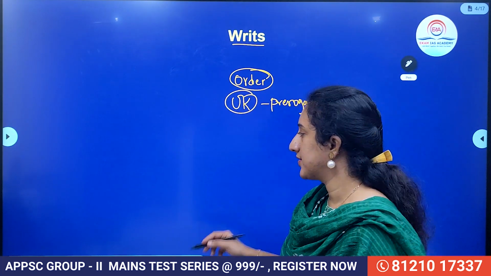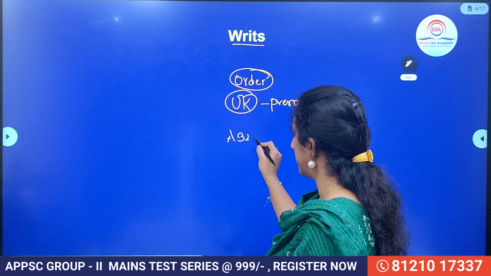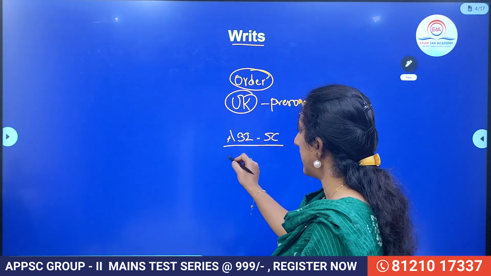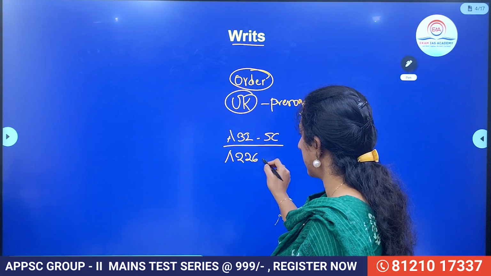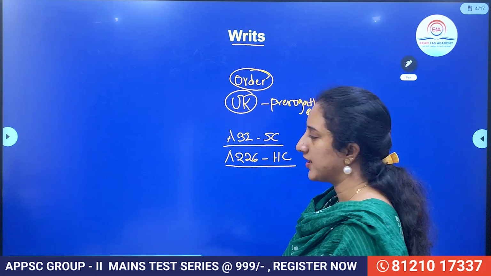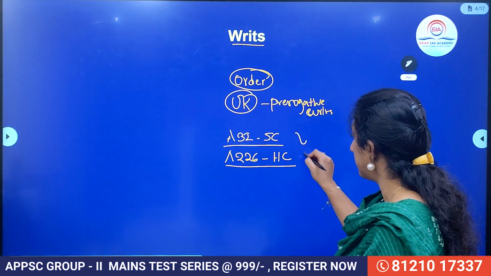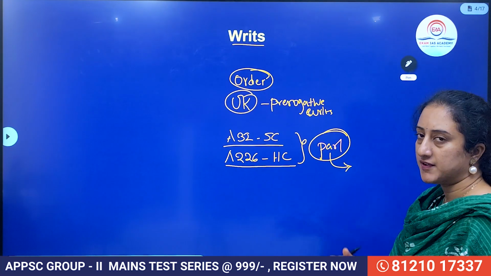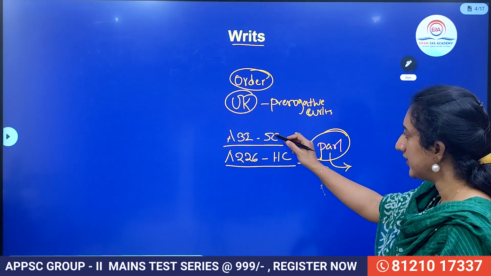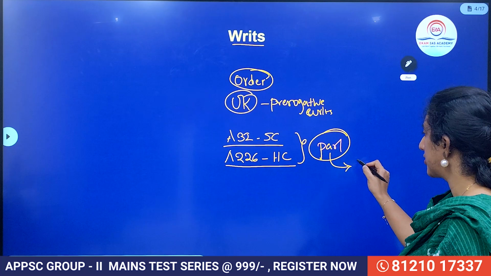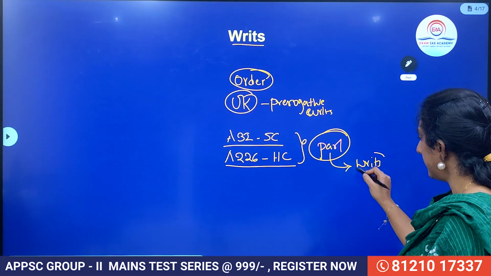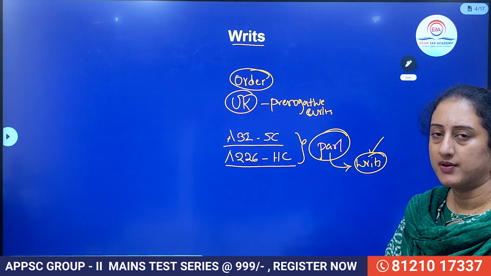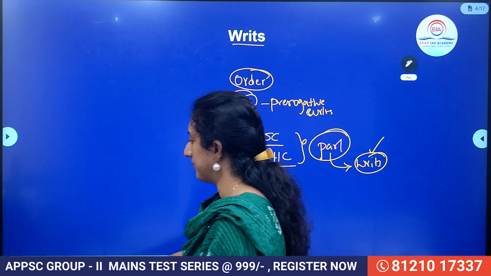Then who can issue the writs? Under Article 32 of the Indian Constitution, the Supreme Court can issue writs, and under Article 226, High Courts can issue writs. But apart from these, Parliament is also empowered to confer the power to issue writs on any other court other than the Supreme Court and High Court. But this power is not exercised so far. So any other court also can be empowered by Parliament.